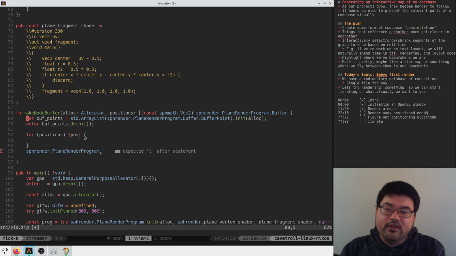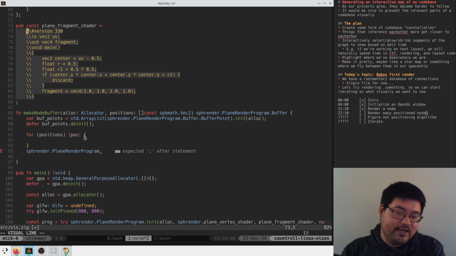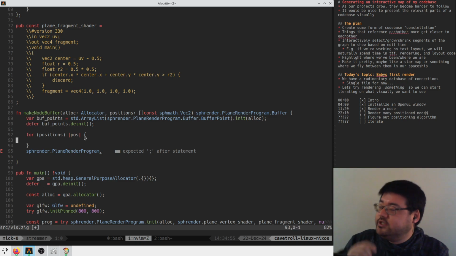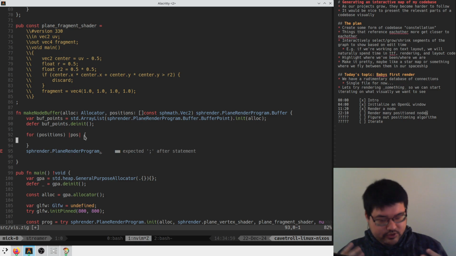Wait, you just edited a comment? These are multi-line strings. In Zig, double backslash is a multi-line string, double forward slash is a comment. So this is code that's being passed into the OpenGL world. In OpenGL, you are taking this high level language, GLSL. I know it doesn't look very high level, but it's pretty high level.